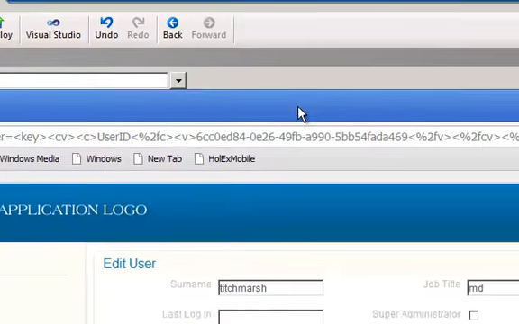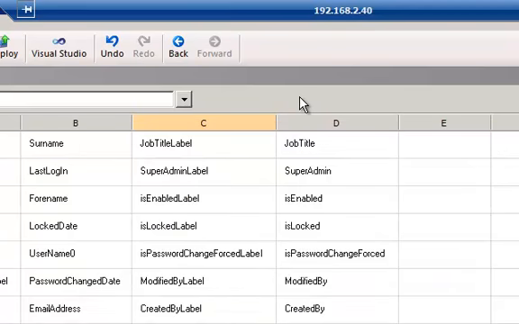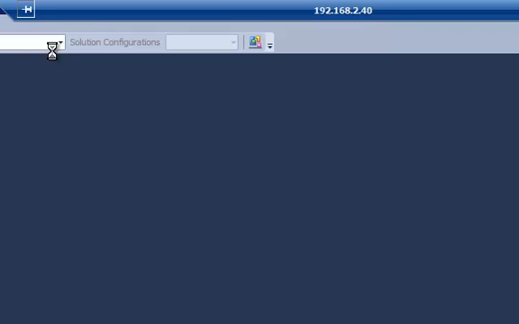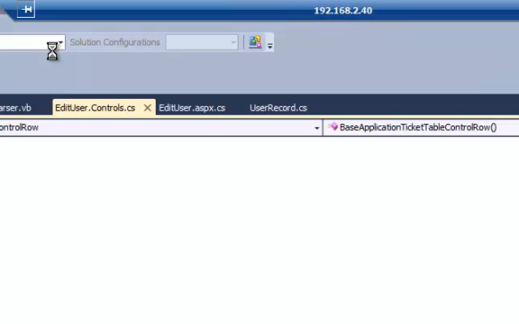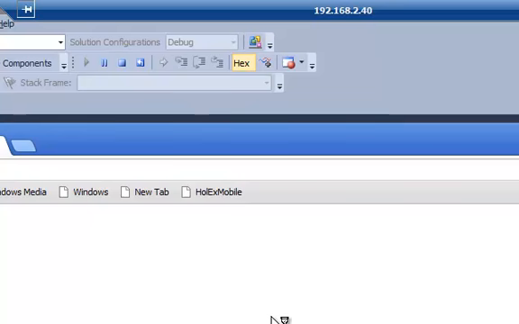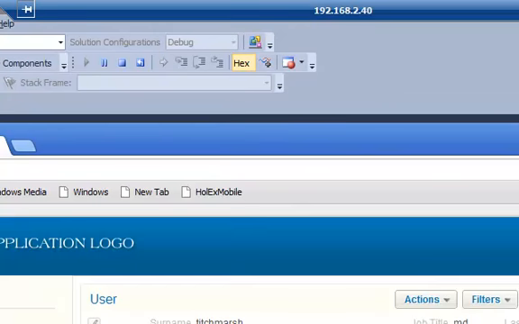So I need to go into Visual Studio. While that's still running, there we go, from IronSpeed I can launch Visual Studio straight away. It will load up the application. Lovely. So I can also run this now by pressing F5. Visual Studio will now compile and run that application. So I can just prove to you that the error is still there, and then we're going to try and fix it from within Visual Studio.